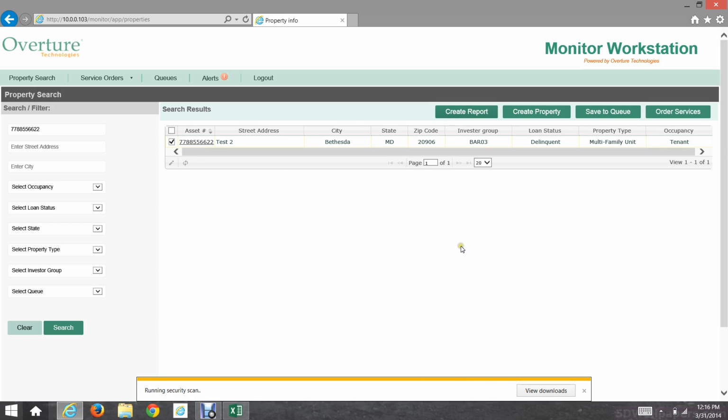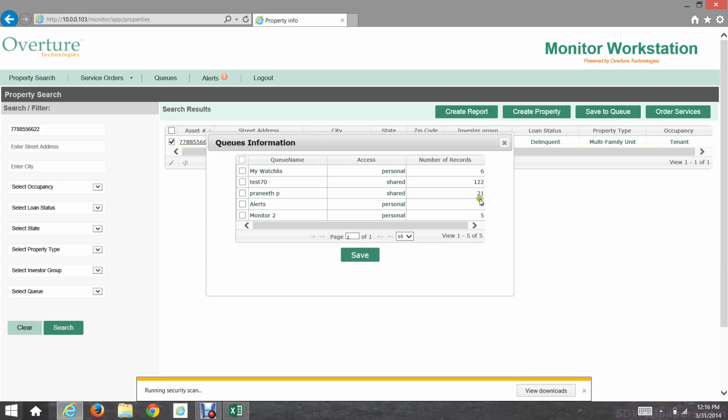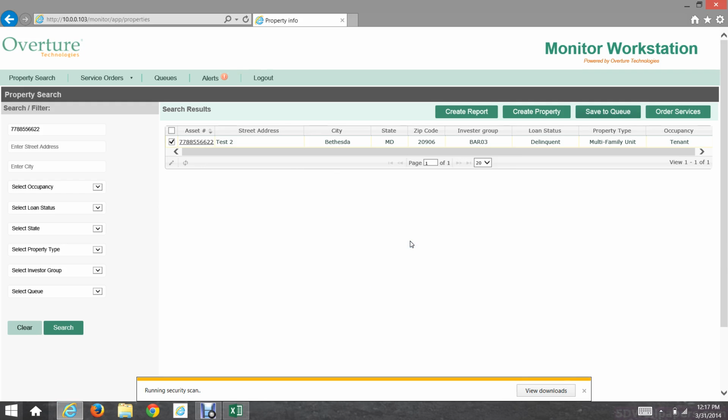Okay, now while that's there, the save to queue button. I'm going to go into this button in a little bit more depth later on when I start talking about the queues page. But the queues in the queues page are very simply favorites lists. Say that you are monitoring all the properties in HUD 01, you can have a queue that just has all the HUD 01 properties in it. So if you were just looking at those, then you can create a queue for it. Say you wanted to save this to a queue, we can do that. It's going to ask you which queue you want to save it to, say monitor 2 or whatever the queue name may be, and you hit save and you're good to go.